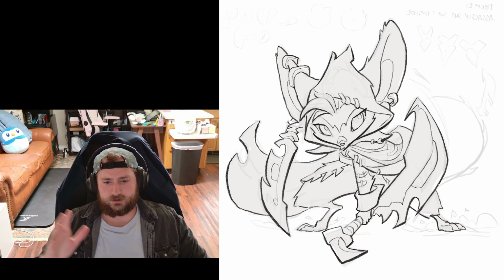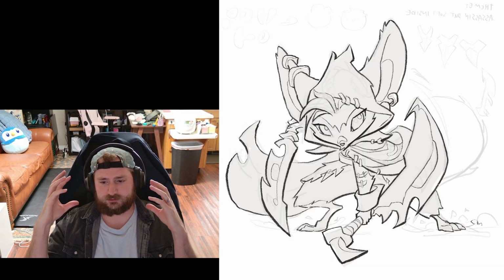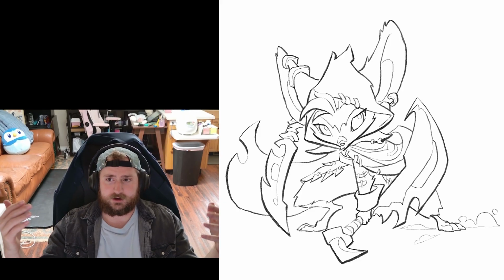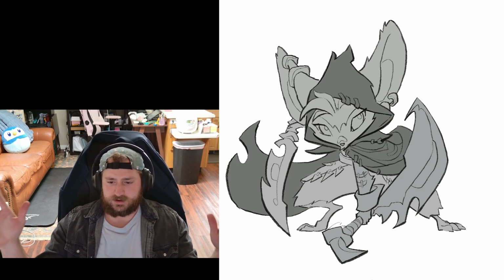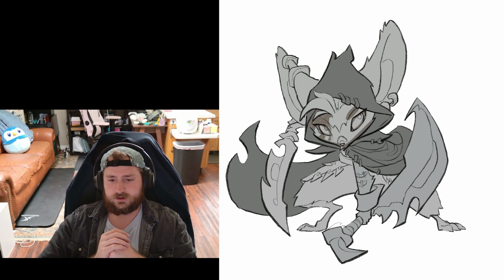The goal of art is to clearly communicate an idea from you, the creator's brain, into the audience's brain, right? So you're trying to let them know what's happening. You're trying to clearly show them what's going on. And if you're not doing that, your art's not doing its job. So clarity is definitely one of the most important principles that you're going to want to focus on. And we'll get into that.